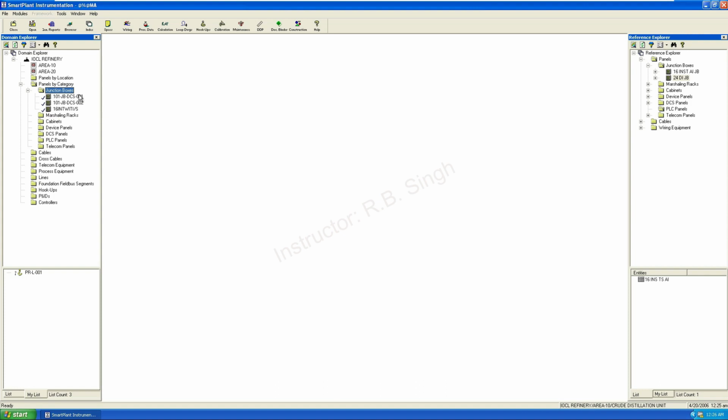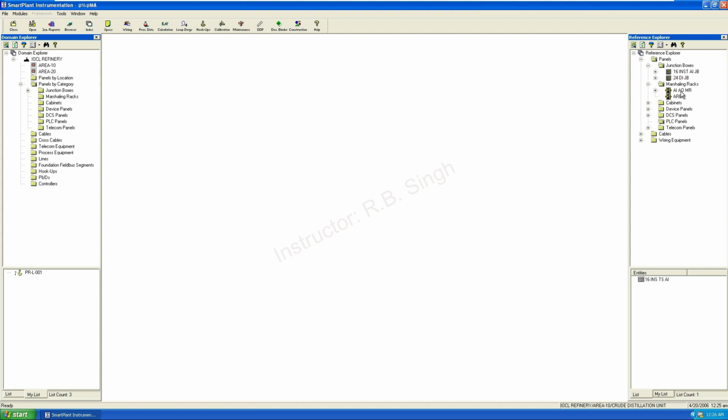This way you can create the same types of junction box by duplicating, but suppose a junction box with a different instrument capacity is required, you can go to the Reference Explorer that you have created and copy it from Reference Explorer to Domain Explorer. So this is the way of copying an item from Reference Explorer to Domain Explorer.